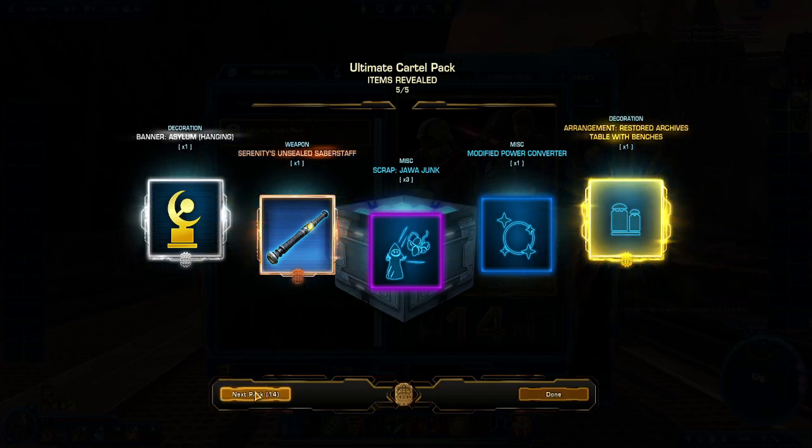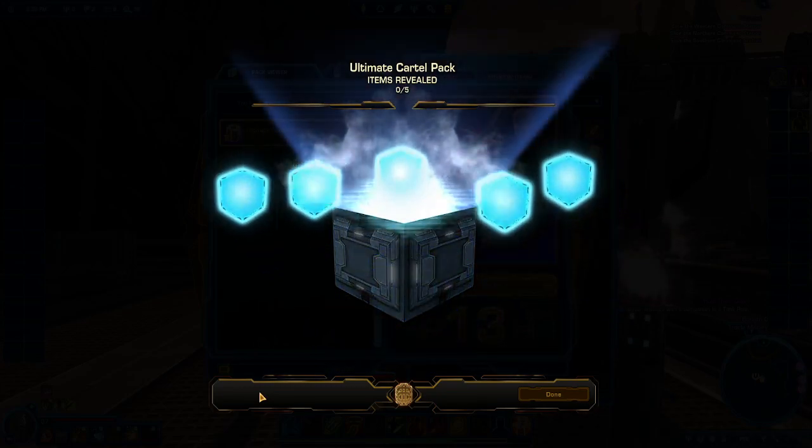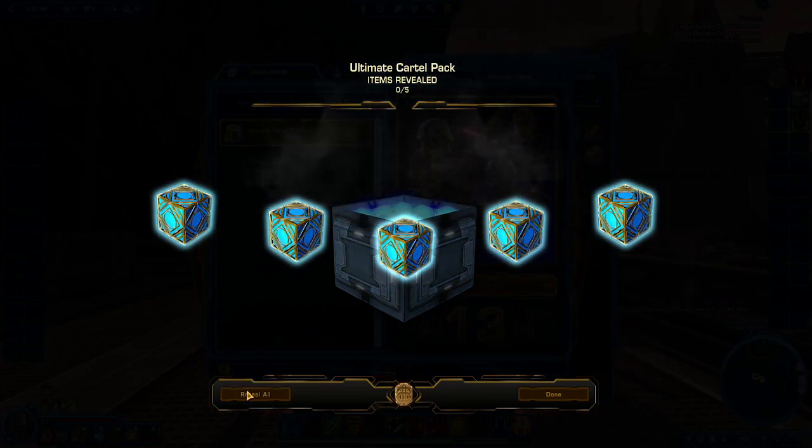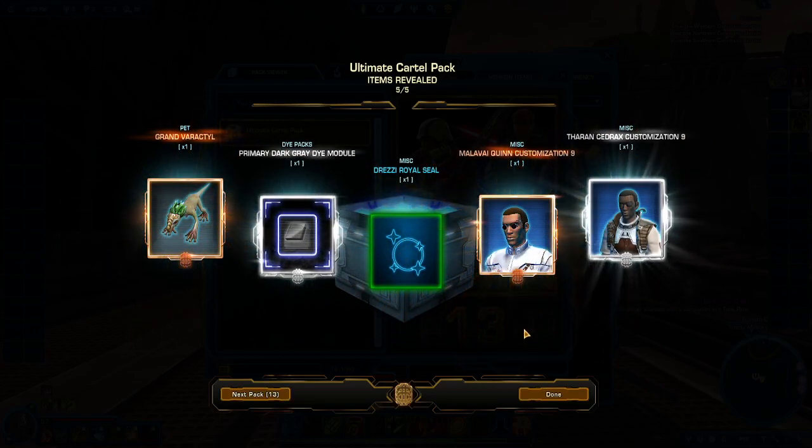Got a new lightsaber. Restored archives table with benches. That's cool. I can't wait to see what that looks like. Serenity's unsealed saber staff. Oh, I like how the crystals in the center. I assume it's in the center. I don't imagine one end is longer than the other. I imagine it will be symmetrical.